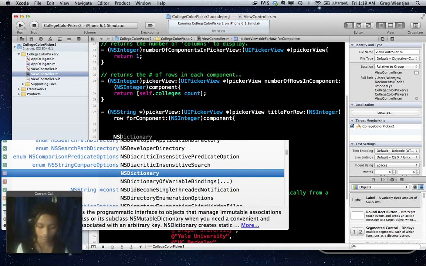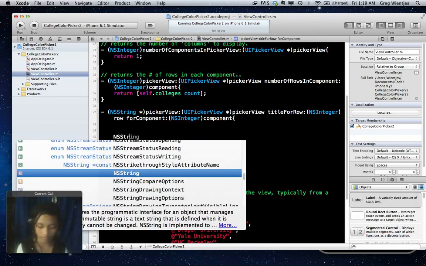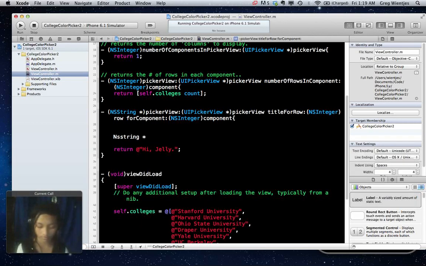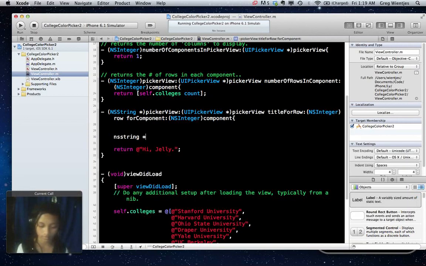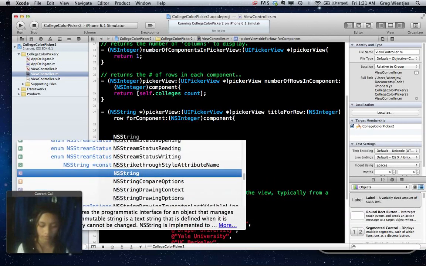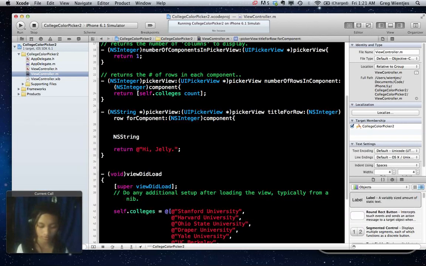So we'll be returning an NSString. Got to use code sense, I guess. All right, partial, and then tab to complete it. That's fine.